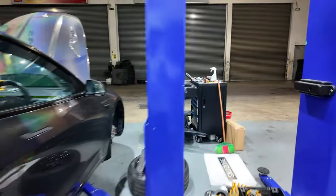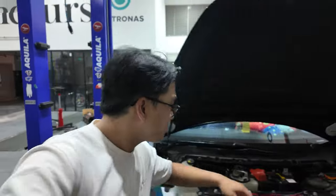I'm gonna turn off the breaker. Tomorrow, let's finish the car. Yeah, we're gonna finish the car tomorrow. It's 11 p.m. It's a Sunday, but you know, I made most of my time here. But the car's done. Just have to put it on the floor, test drive it, and yeah, all good. See you tomorrow.